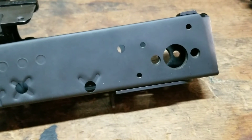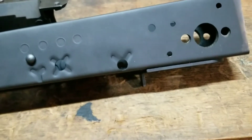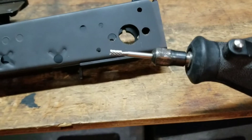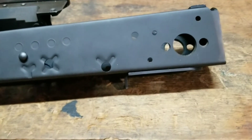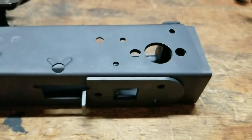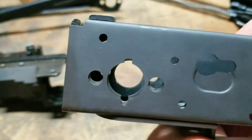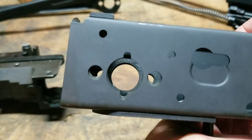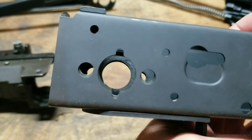I'm going to have to come back in here and Dremel out a little bit. Every gunsmith's worst nightmare is a Dremel, but I have no real good option here but to do it. So that's the bit I'm going to use — I'll just go in there, clean it up a little bit on the top half and flip around and do the other side. Look at the large hole here, it's not exact either. Don't try to remove material on the trunnion — that's your support. Use the receiver where you have to do some extra cutting. It might look a little sloppy, but when everything's on there it'll hardly be noticeable.